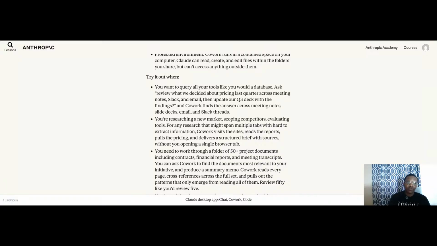When you want to query all your tools like you would a database. Ask, review what we decided about pricing last quarter across meeting notes, Slack, and email, then update our Q3 deck with the findings. And Cowork finds the answers across meeting notes, slide decks, emails, and Slack threads.